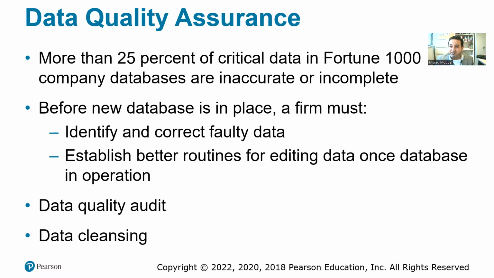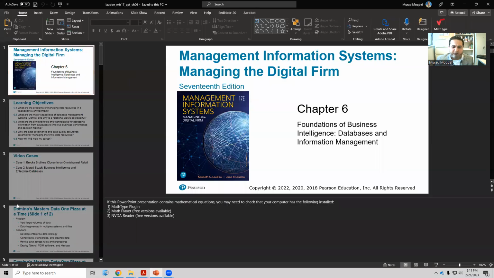It's not only making businesses lose business because of those mistakes, but also think about it from a consumer perspective. It affects their lives. If, for example, the credit history companies have inaccurate information about you, you will not be able to get a loan to buy a car, or you will not be able to buy a house because nobody will lend you the amount for housing. You might also not find a job if they have wrong information about you, that you have a conviction, or your credit history is bad. Again, I just wanted to emphasize that we need to be careful. Companies need to have data quality assurance in mind.